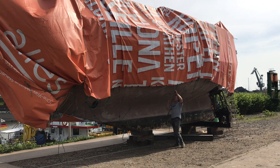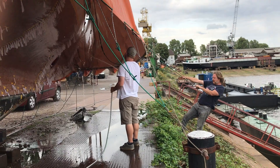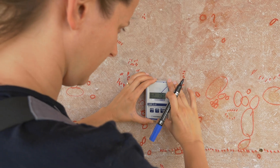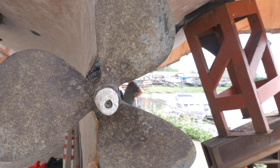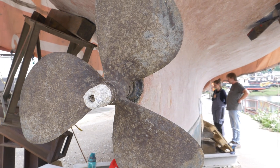Now, it's not just as simple as drying out the boat and painting it again. Blisters and delamination need to be removed, and we have to wash the boat with fresh water at least once a month to wash away the hygroscopic compounds leaching out of the layers. Otherwise, these compounds would attract even more water instead of letting the boat dry.